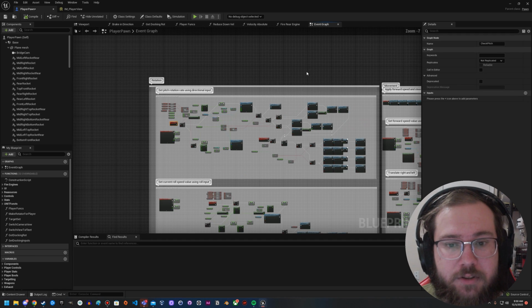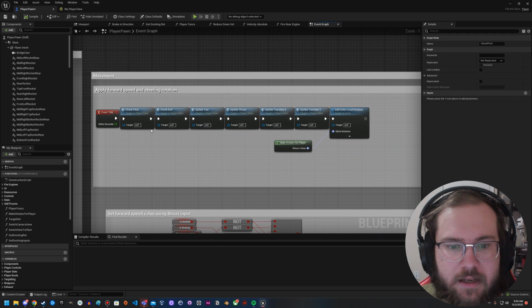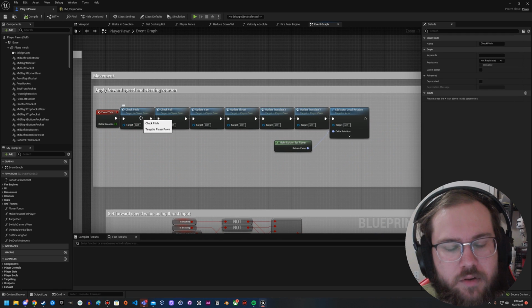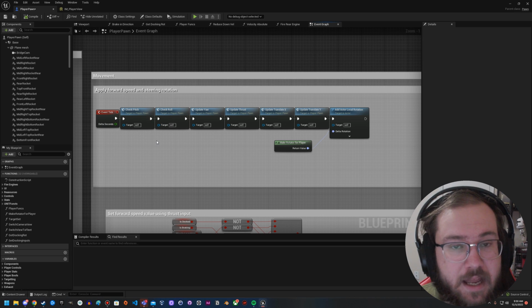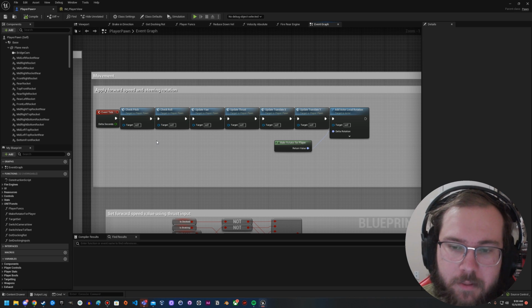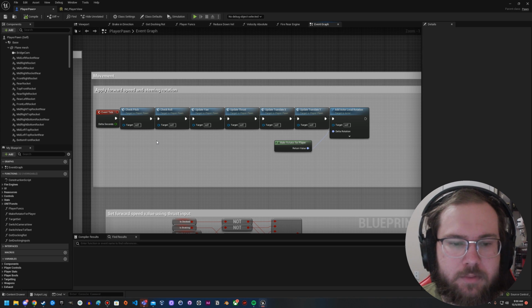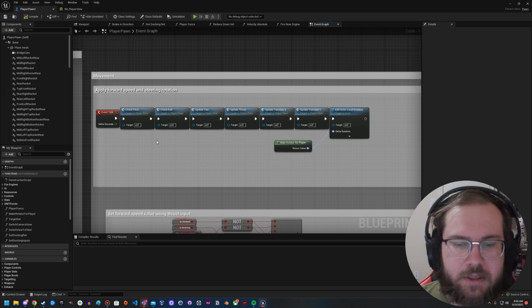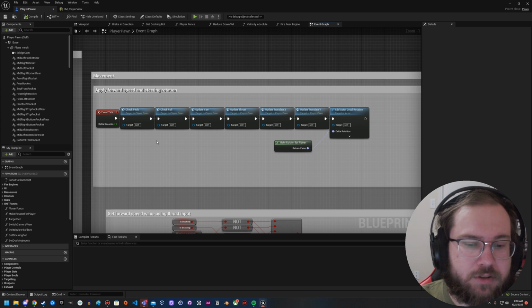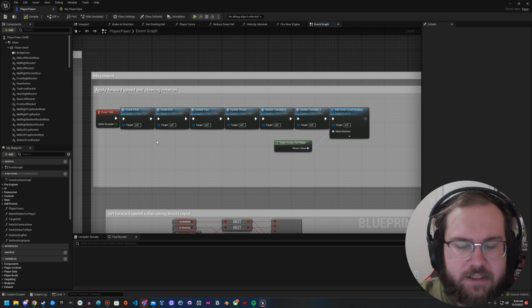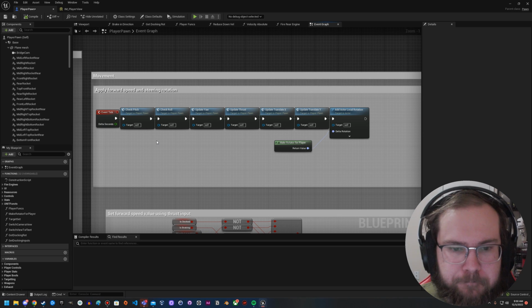And then this check pitch, you want to do that on Event Tick. Now I think you can also do this on a timer if you would like. It's more performant that way. The problem is, depending on your game, it may be less smooth. For my game, because of the way the rotation carries through, I have some momentum in the rotation on the ship. Because of that momentum, if you don't check it every frame, it gets very stuttery and jaggy, like the rotation looks like it's struggling to complete.